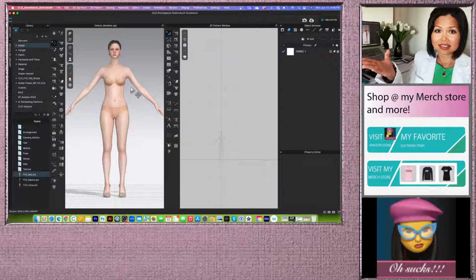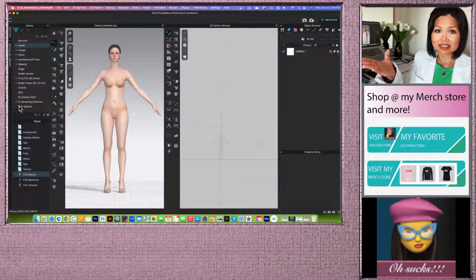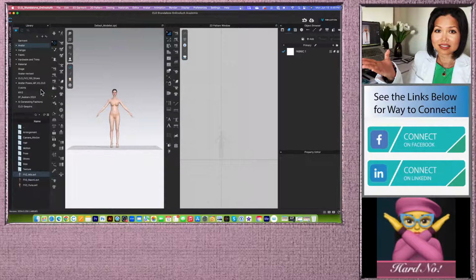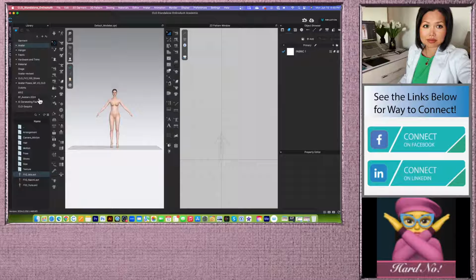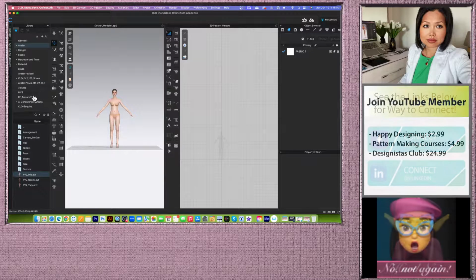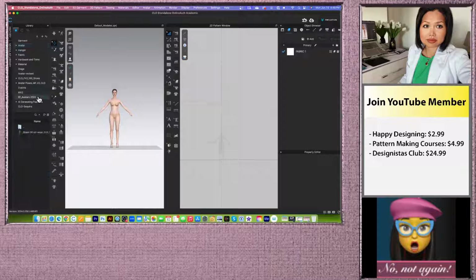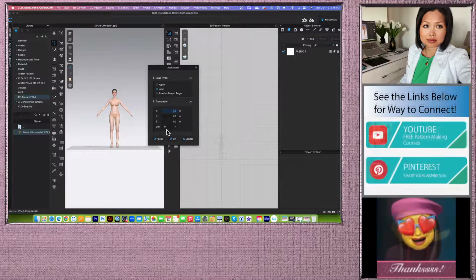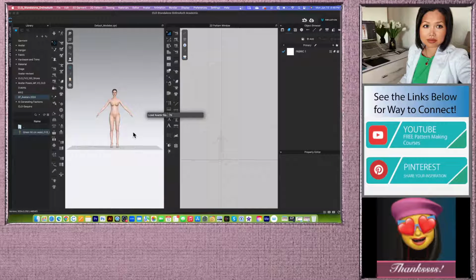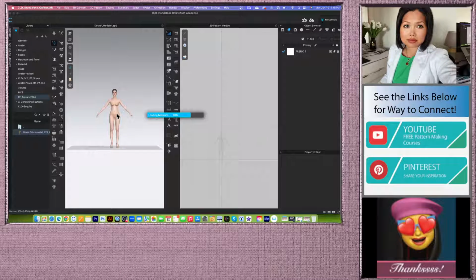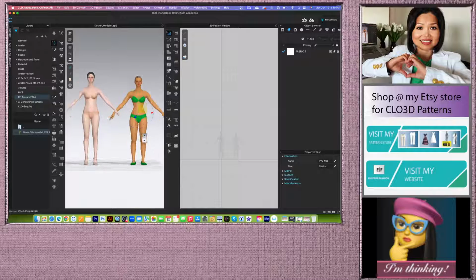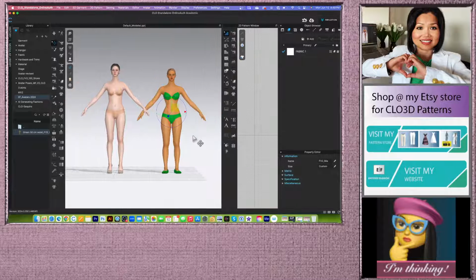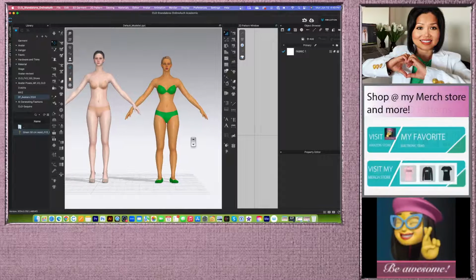Alright, so let me show you my other avatar here. I'm going to load in my other avatar that I created earlier. So come over here and then come to my avatar folder, double click, and here this is my other avatar. I'm going to right click and then select add to workspace, and here by default I have add button selected, and then I have 1 meter, which is perfect, and down here unit is meter. I'm going to click on OK. So in this case I'm going to compare my avatar with the default avatar that came with CLO, and I'm going to show you how to modify this avatar. By the way, it's super easy, guys. With CLO you pretty much do a lot of things automatically.